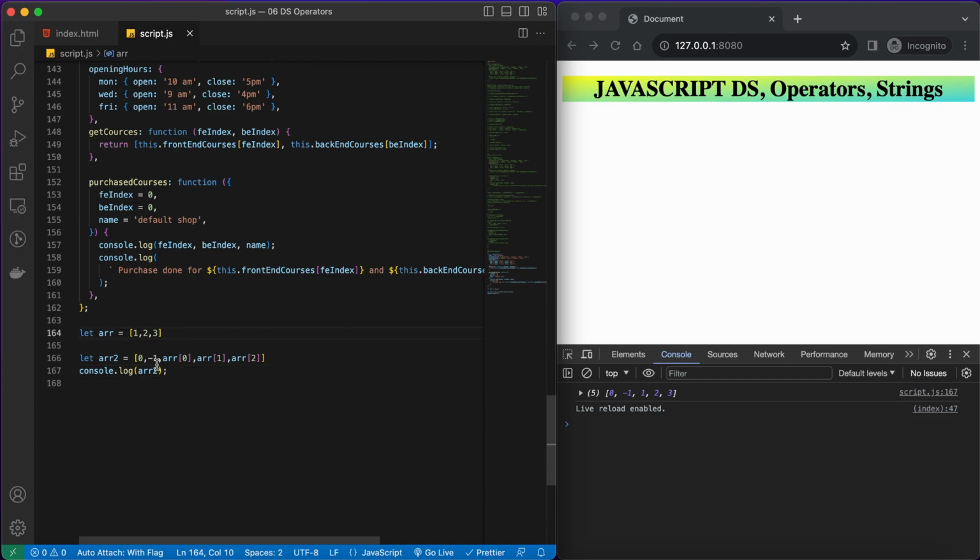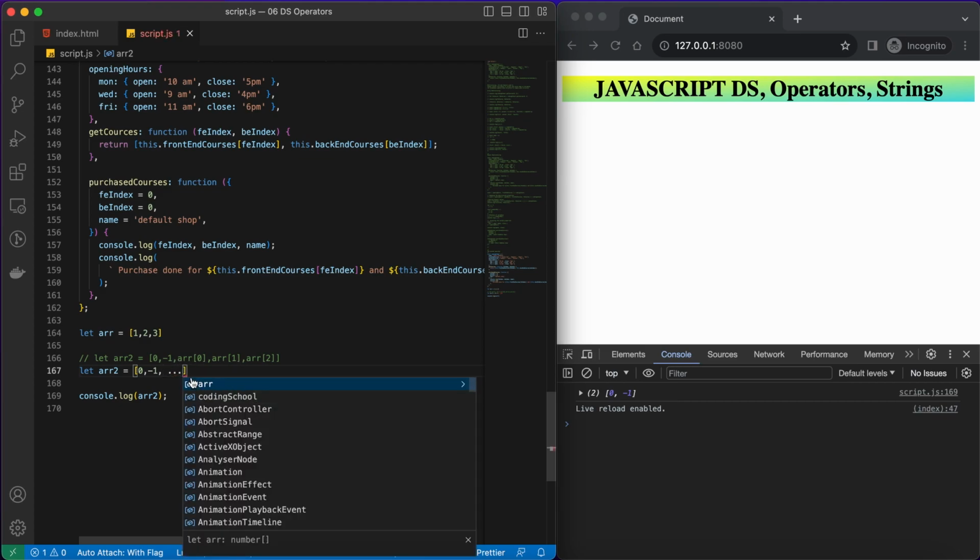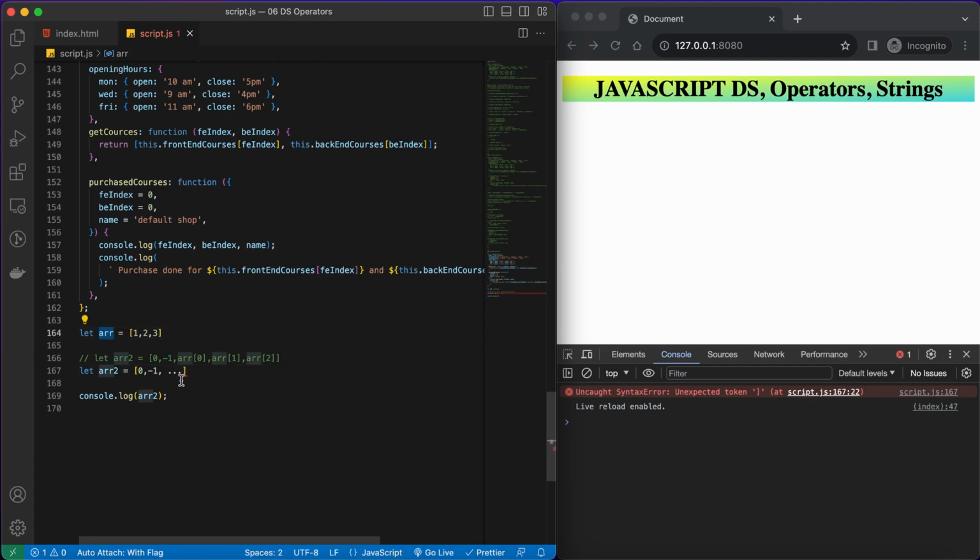But with the help of the spread operator, let me show you how you can do that. Let me quickly comment this one out and remove it. What we need to do is just add the 3 dots. This is basically the syntax of the spread operator. Then we add our array here. Now see, we got our array elements unpacked and inserted into this array as if we had written them manually in it.